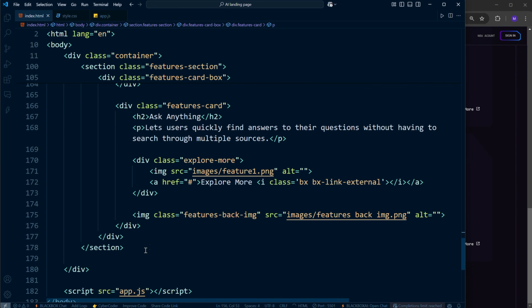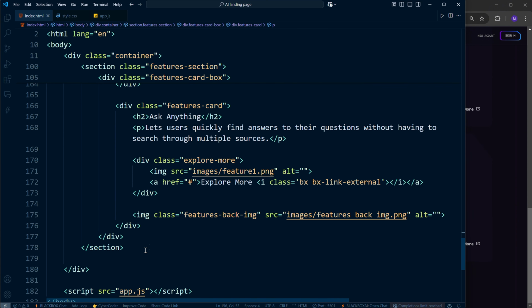Below this heading, we introduce a paragraph, but before adding the text, we embed an image inside it. This image will be a checkmark icon, visually reinforcing each feature with a recognizable symbol. Using the img tag, we link the checkcircle.png image, and right next to it, we add the text, seamless integration, indicating that our AI chat app works effortlessly with other tools and platforms. Directly beneath this paragraph, we add a subheading, H2, which serves as a brief but powerful description.